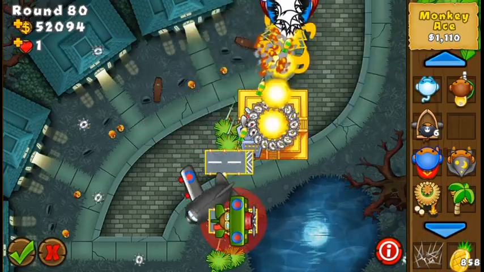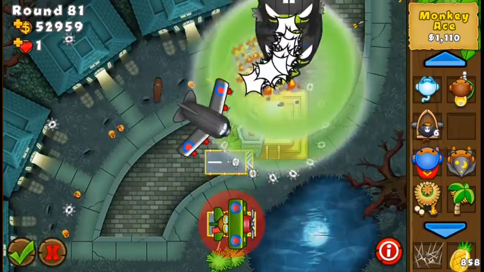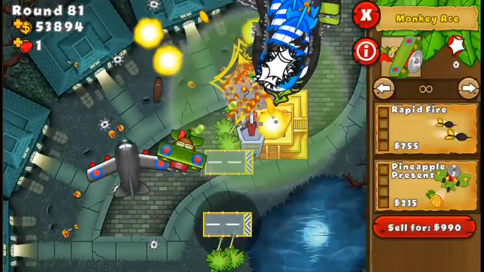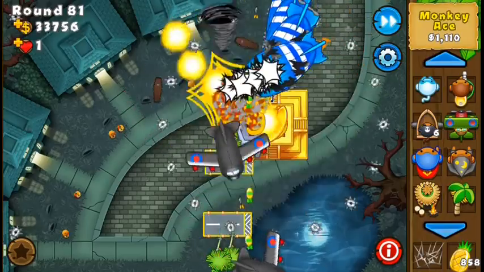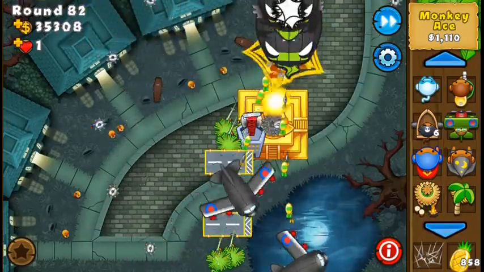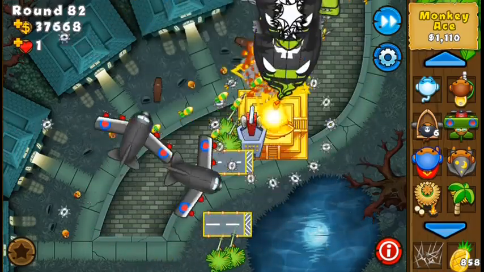Right? Oops. Barely, but I could place it. Nice. I just added one extra ace just to add some damage to the temple, to be able to pop these Zomegs even faster. And that's pretty much it.